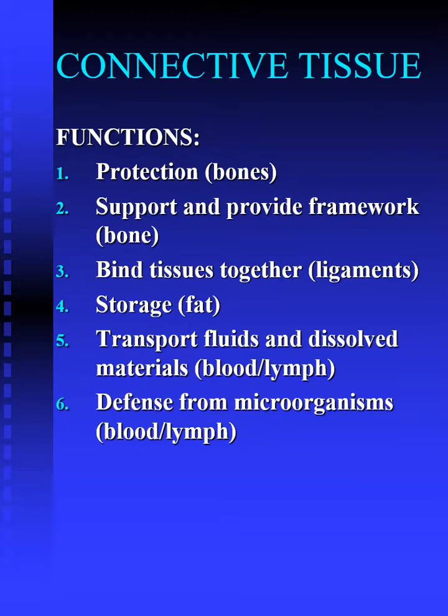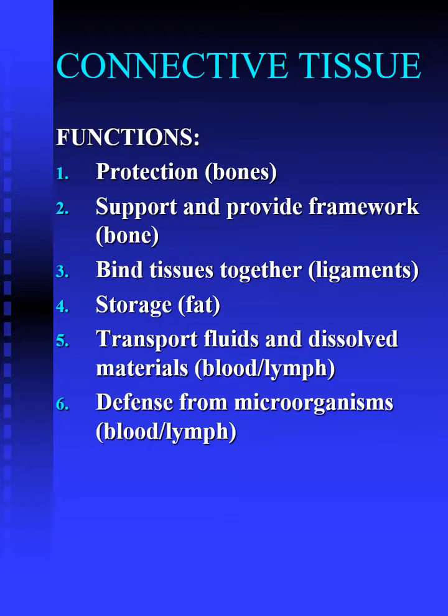Next, we have the support and structural framework, where bones provide the framework for the adult body and support our soft tissues. Cartilage supports body structures, especially during development, as well as other organs such as the trachea, bronchi, the ears, and the nose. Also, connective tissue sheets form capsules to support body organs. This is especially true for the spleen and the kidneys.